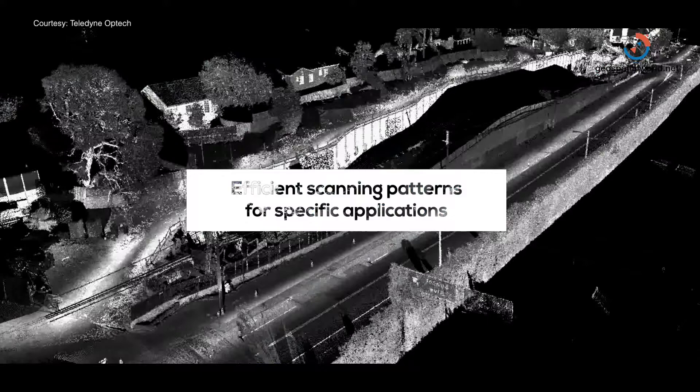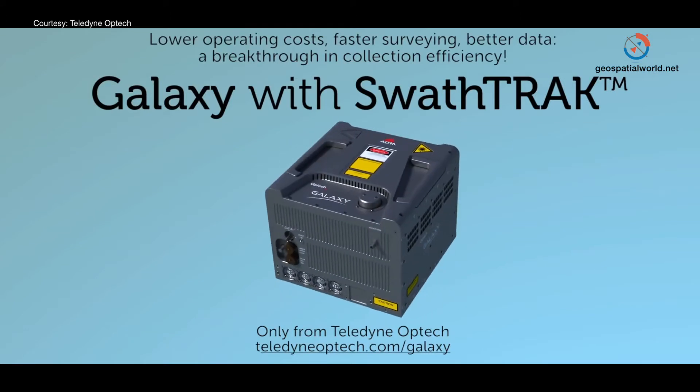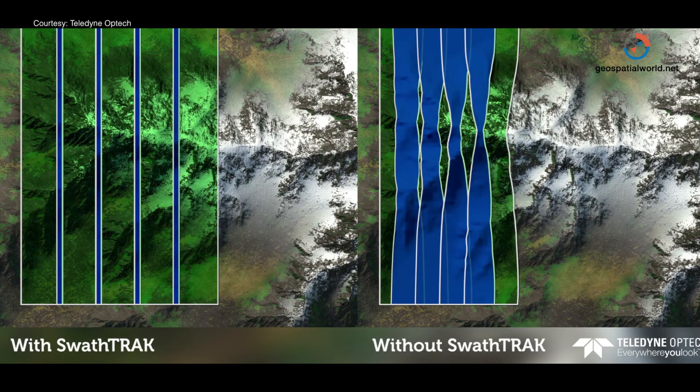On the airborne side, we're seeing new disruptive technologies trying to push efficiency very high. There are also opportunities for technologies in between — without all the noise challenges of Geiger mode or single photon — that still represent a big step up in efficiency compared to today's technology. Beyond more points over larger areas, we're also exploring more clever scan patterns suited for specific applications. For example, our Galaxy SWATH track feature enables customers to scan in mountains with up to 2,000 meters of vertical drop as if it were flat.